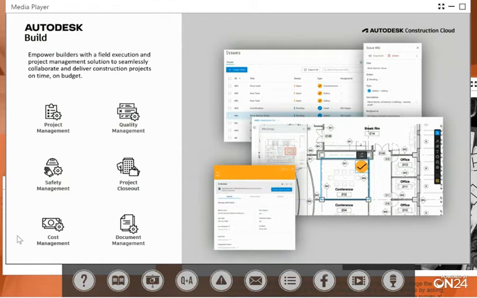Allows you to look at the variance from your initial project bid and estimate all the way through to completion, identifying how your project is performing. All along the way, you can forecast so that you can manage your cash flow appropriately. And as we've kind of shown and alluded to in all the other slides, document management is still foundational.